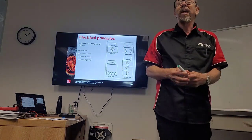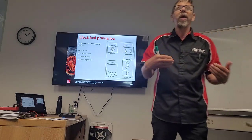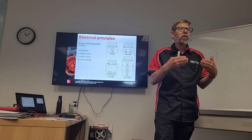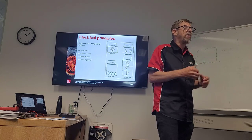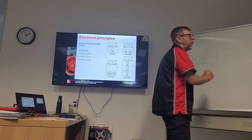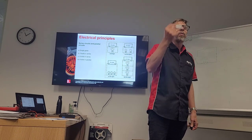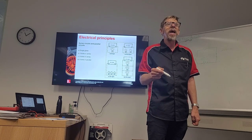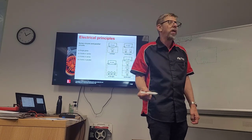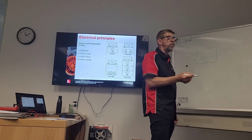Now, the guts of what he just said is Ohm's law is applicable to all the work and repairs that we do. If we know the resistance, such as in this case being a fuel pump, we can then divide that by the voltage, which was 14 volts, and we know the amps have to be close to 6 amps. We know that, don't we? Yes, sir. But we also need to check the voltage for voltage drops.